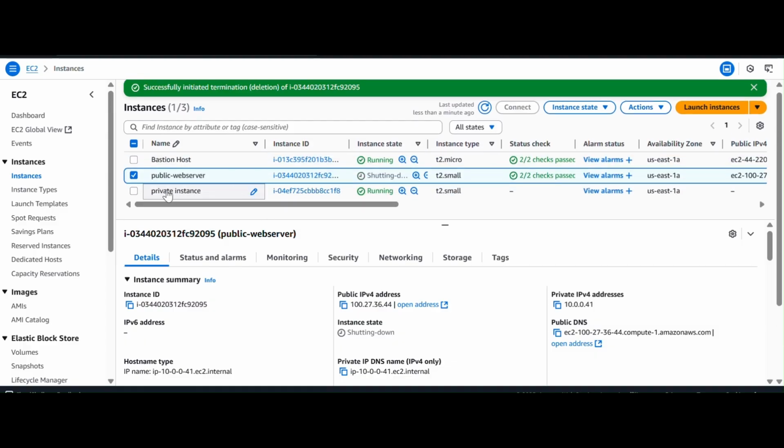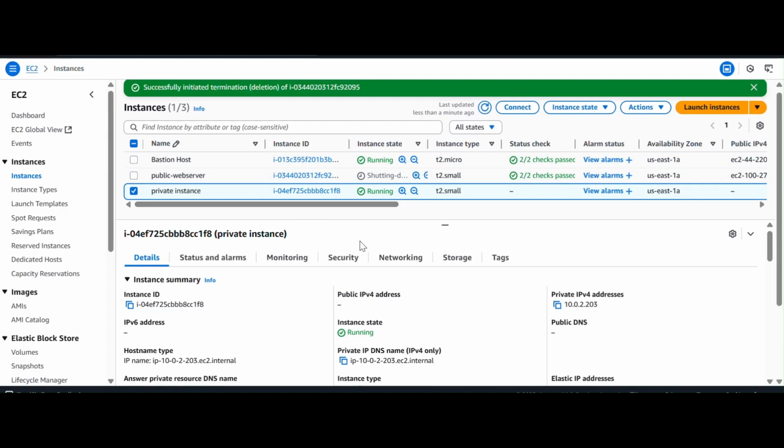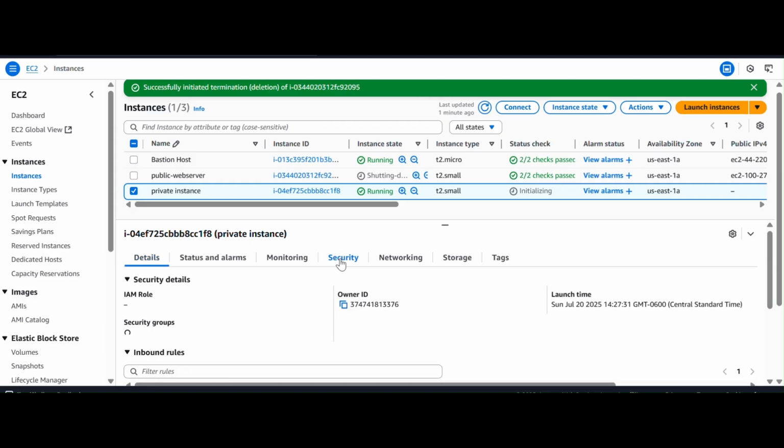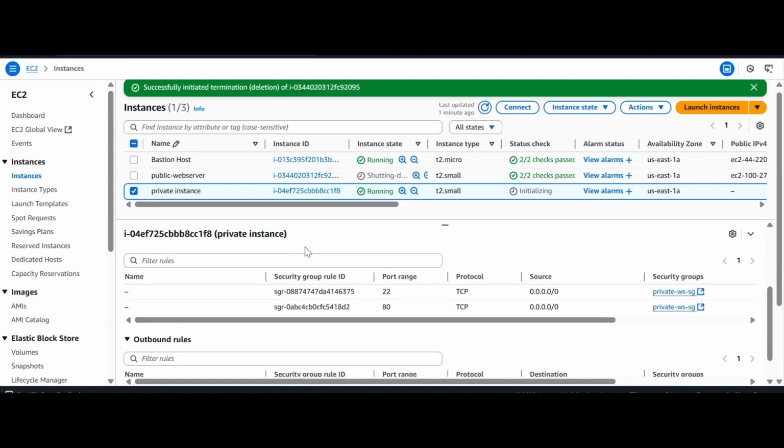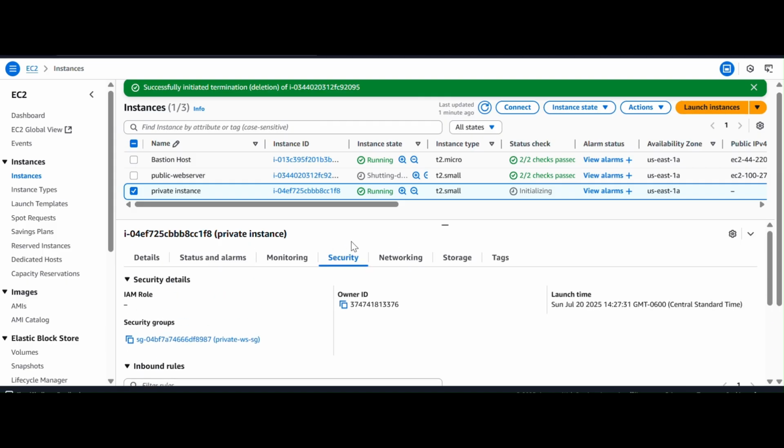And okay, so this is running and we do not have a public IP address because it is a secured web server, right? And we do have a private IP. One way to access this is through SSH because we have left SSH open for now. But to make it accessible through the web, we are going to use an application load balancer.